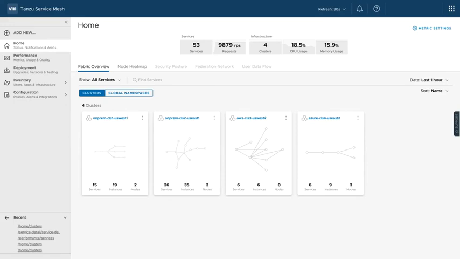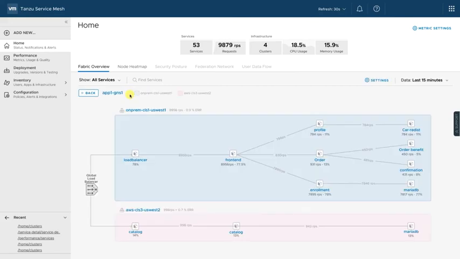NSX provides connectivity and consistent security for all the applications in this heterogeneous domain. The newly created clusters are now part of a single global namespace which defines the application boundaries. The resources and the workloads that make up the application are distributed across all the data center locations, AWS and Azure. All the services in the global namespace use the same service discovery domain with end-to-end encryption.